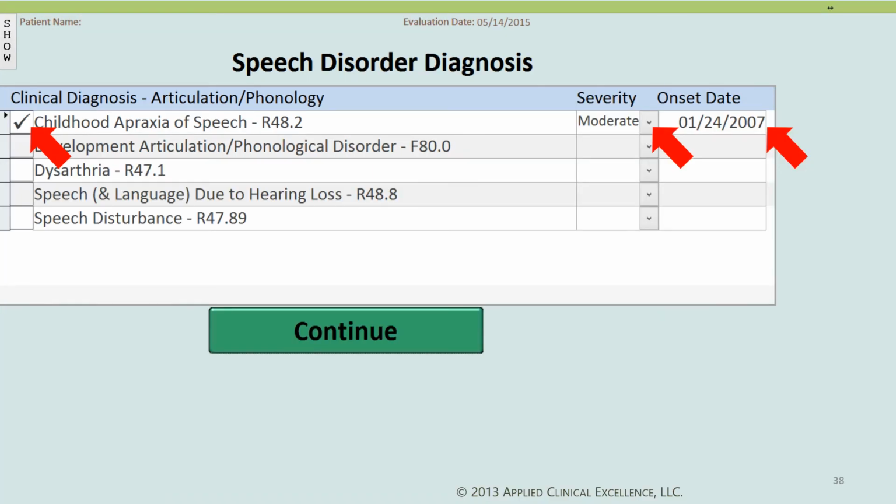When a medical diagnosis is present in ACE, ACE will allow for one of 5 speech diagnosis codes. It's the clinical judgment of the user to determine which code most appropriately describes the patient's speech disorder. The user will tap the checkbox, use the drop-down menu to identify the severity rating, and enter the onset date.